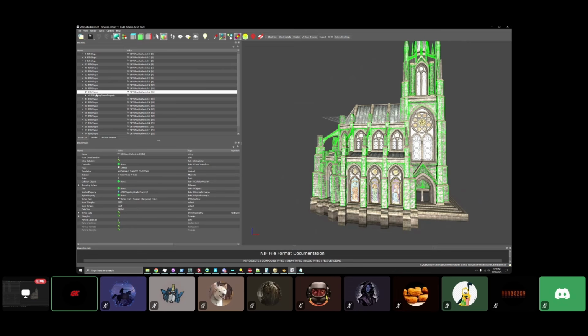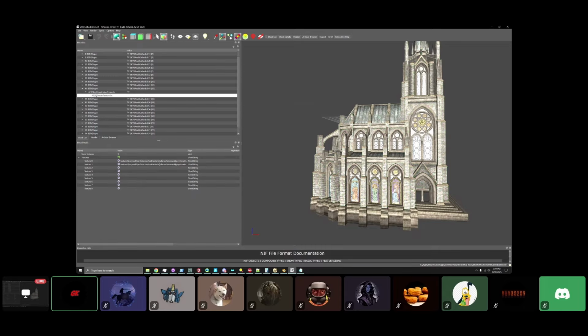A rough calculation for how many draw calls something will use is that every texture that is going to be rendered on the NIF is 3 draw calls, because the way the render pipeline works in the game is it's rendering on all 3 axes, X, Y, and Z. So each texture, there's 3, right?